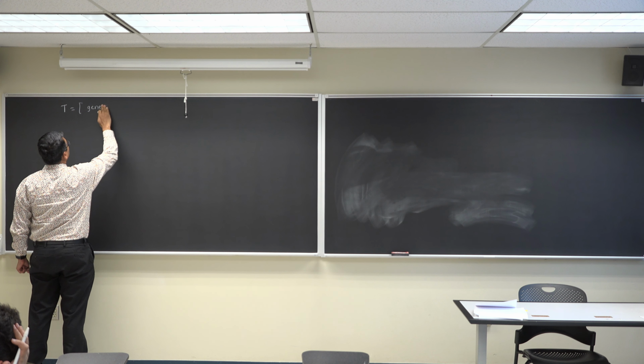And we wanted to figure out what is exponential of A. So I'm going to multiply it by T inverse and T, and I get exponential of lambda I plus N. These two matrices commute, so this is exponential of lambda I times exponential of N. Okay, this is where we had stopped in the previous lecture. This is what we wanted to do.